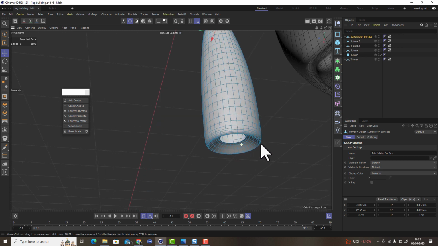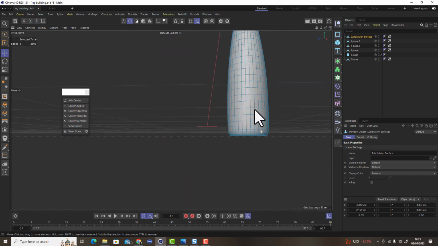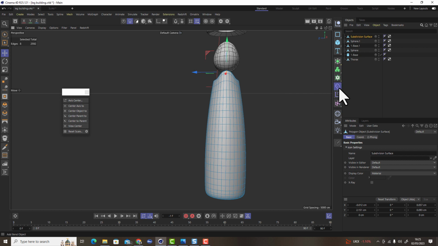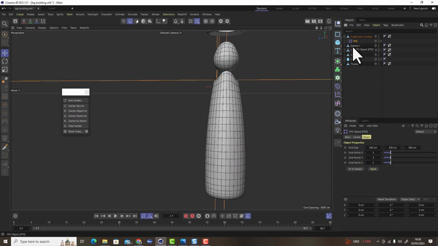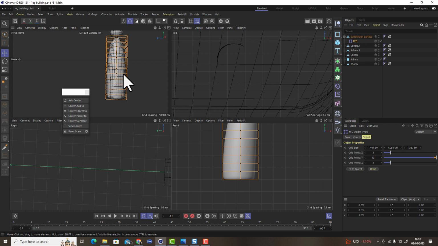FFD deformer, fit to parent, and then we can start to do some manipulation in there. Exactly the same as before. I'm going to just start to scale out some of these points on the deformer itself.